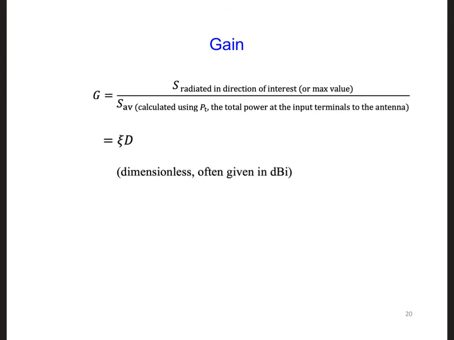A quantity that is even better than the directivity of an antenna is its gain. The gain of an antenna describes how much power is transmitted in the direction of peak radiation, or the direction of interest, compared to what would be radiated by a lossless isotropic antenna supplied with the same amount of power. This means that in the denominator here, we're going to use the total power supplied to the antenna, Pt, rather than the total power radiated by the antenna, P radiated, as we did for directivity.